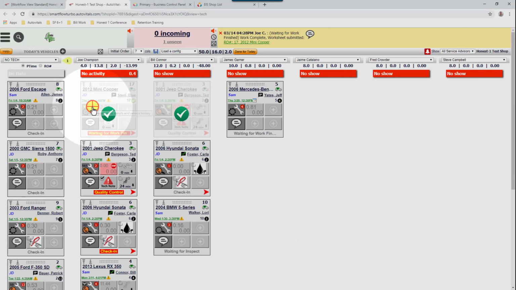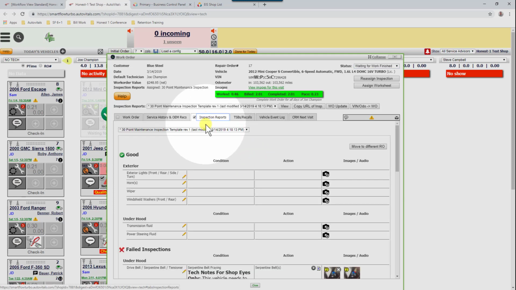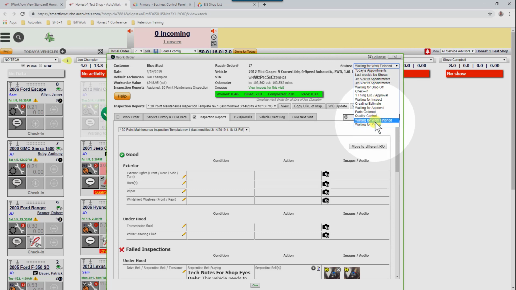The next step for the service advisor is to come over here, open it up, and make sure everything is marked complete by the technician. It's got them nice black dots on it. Do whatever kind of updating they need to get everything into the management system. If they've got to update any parts prices, they can go ahead and click the work order update button to bring back all the clock time and job assignments in Protractor, bring it back into the management system. Then they're going to move it over to waiting for pickup.